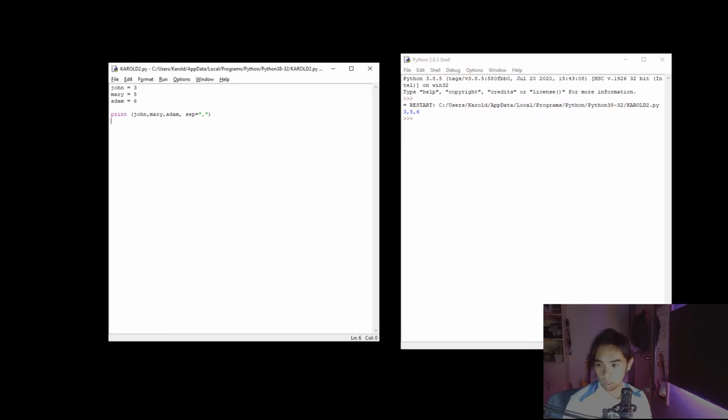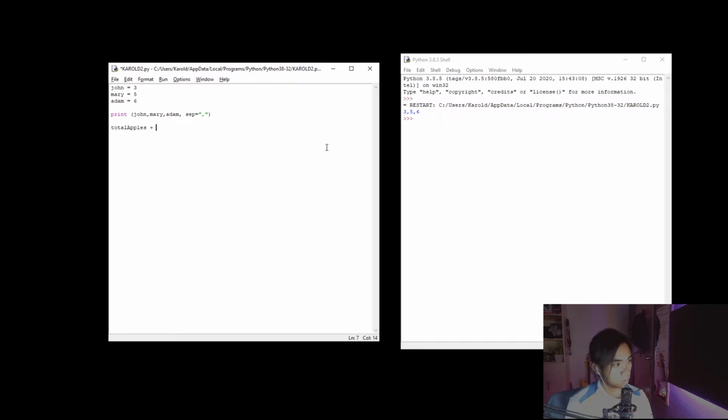The next task is to create a variable named total apples, and it must be equal to the addition of the 3 former variables.